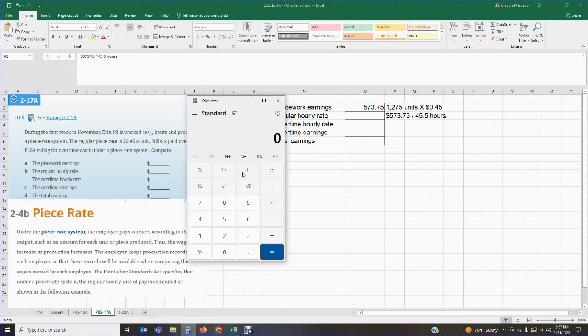So we've got 573.75 divided by 45.5 hours. That means that the hourly rate was 12.60989, and it keeps on going. So we have to round. Let's look at that third digit. That third digit is a 9, which means that I'm going to round up that second digit by 1. So my hourly rate will be 12.61. Always look at that third digit. If it's a 5 or greater, you round up. If it's a 1 through 4, you keep as is. So in this case, we're going to round up to 12.61.